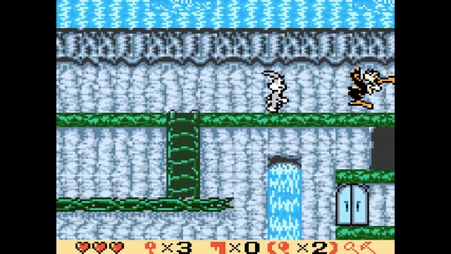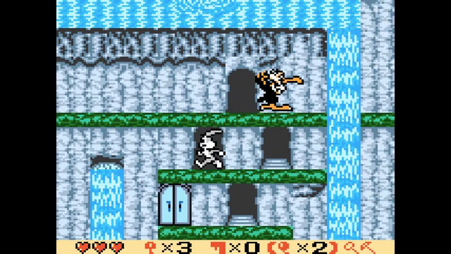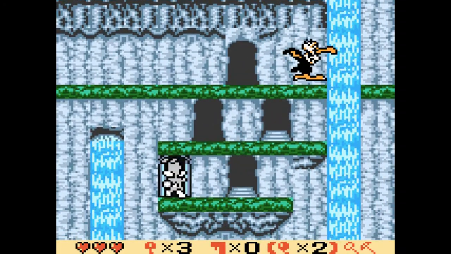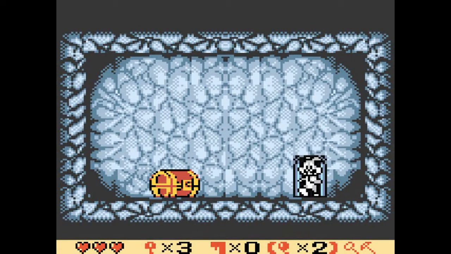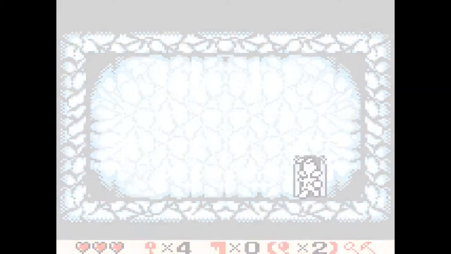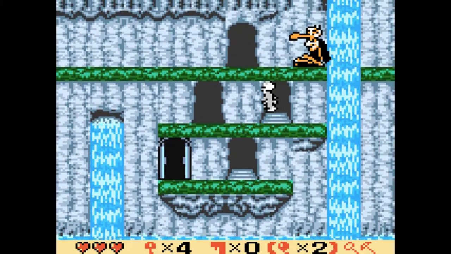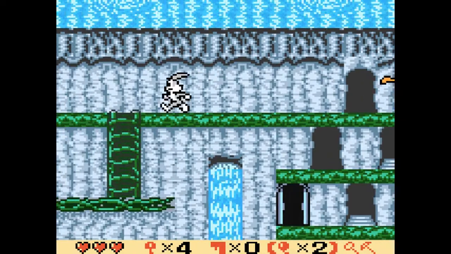And here's the one spot where you had to go to get to a key, especially since there's a buzzard blocking it. He can be kind of a pain, but I actually did learn that you can run past him when he's not flying. When he is flying, if you run into him, he ends up hurting you. So, just a short little backtrack here.